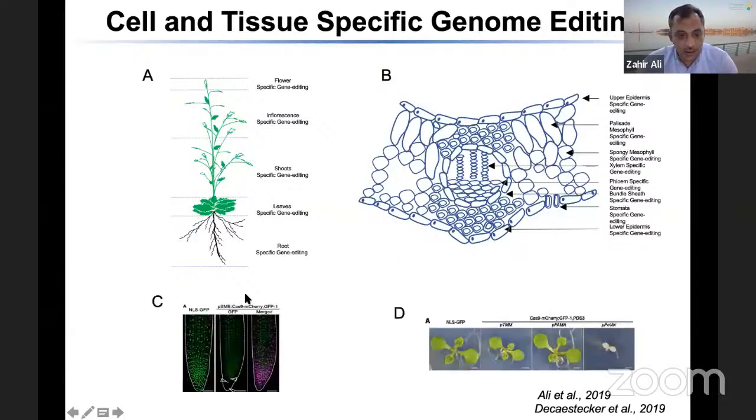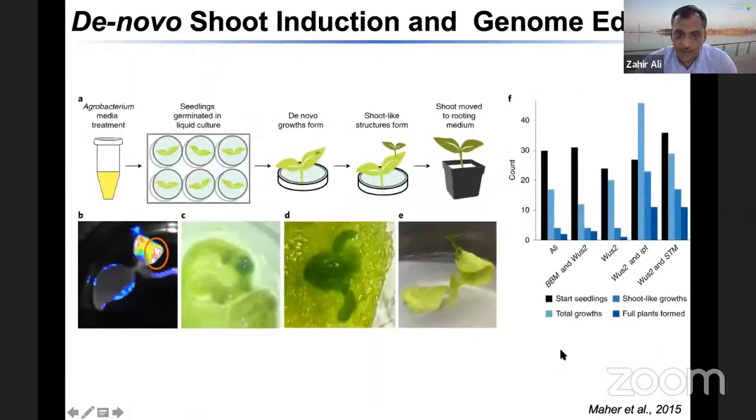And here you can see that when specific promoters are used, the Cas9 is expressed only in specific cells, not in other cells. For example, the ubiquitin is used as a control. So here you can see the whole plant is mutated. But when another promoter is used, the genes are only targeted in those tissues, but not the whole plant. So this means that in plants, we can target specific tissue or specific cells.